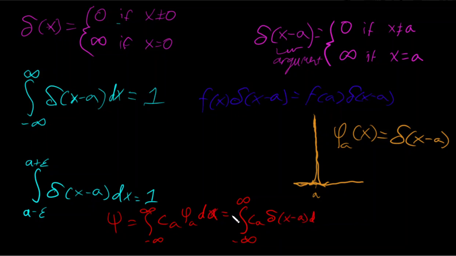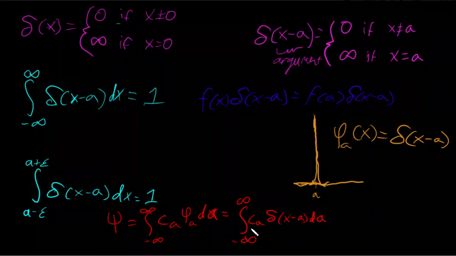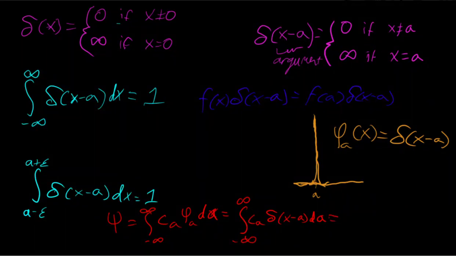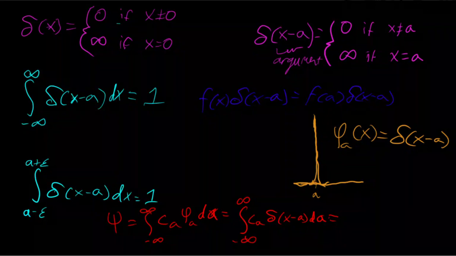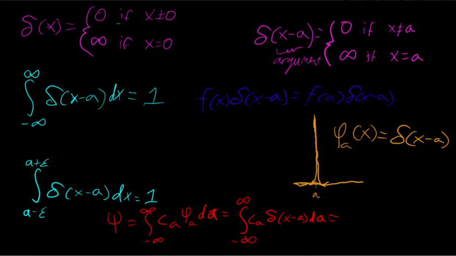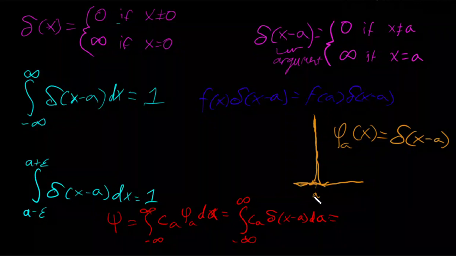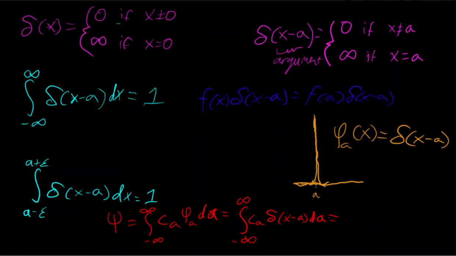Oh, sorry, and this is dA. Hopefully you caught that. So this is now equal to, right? Well, if we look at this c sub a, this is a function of a, right? C sub a is called a probability amplitude. It's because its norm squared is the probability density. So c sub a is a function of a. It doesn't depend on anything other than what a is, right? This is related to how probable it is that the particle's at a. So it makes sense. It's a function of a, right?